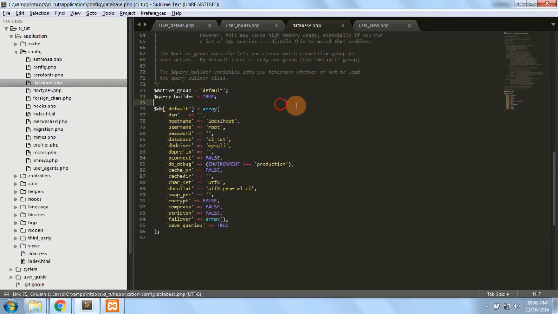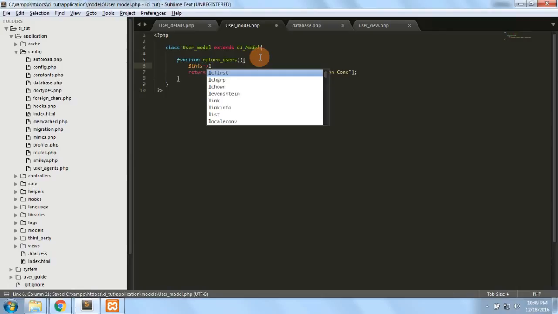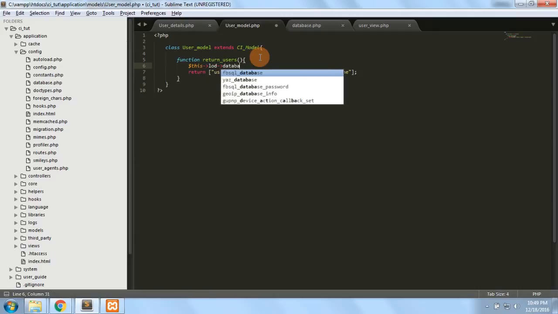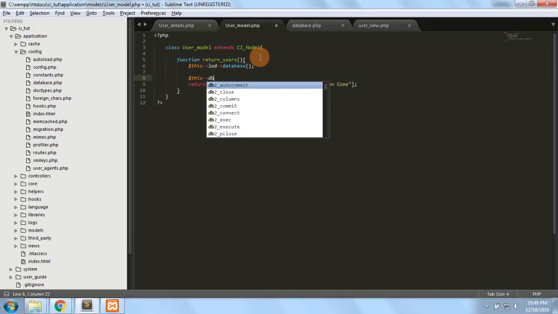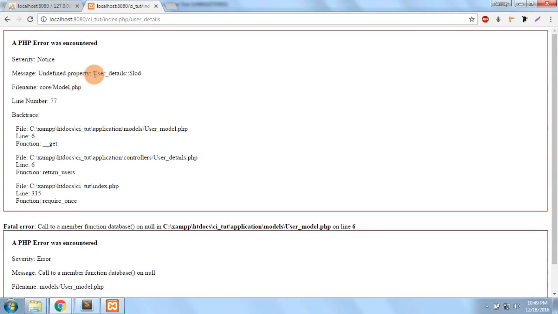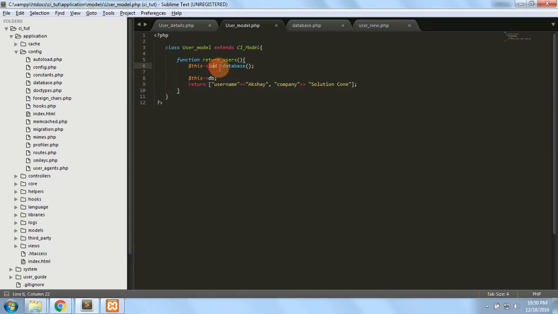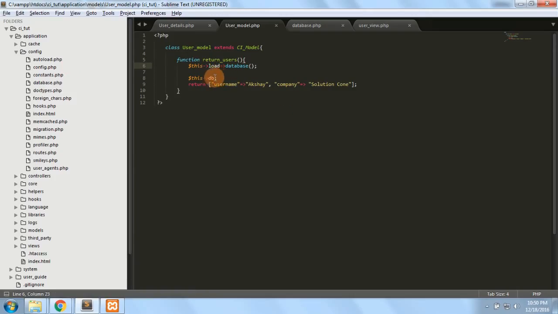Okay, and the other things you can just leave as they are, and currently you just focus on these four parameters. Now you have all the settings, and now I have to perform the database connection here. So to perform the database connection, I will do $this->load->database(), and the database would be available to me like $this->db. So this is the way to access it. Let's run it. Oops, I just wrote load twice. It must not give me any errors. That means I'm correct.